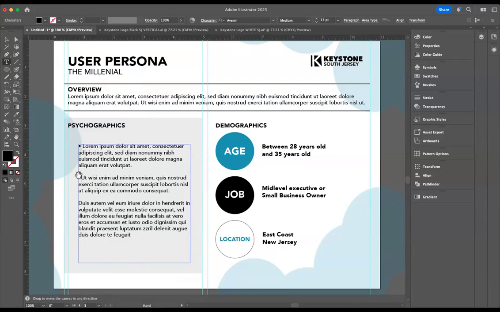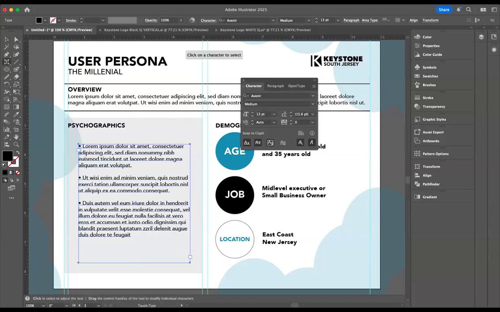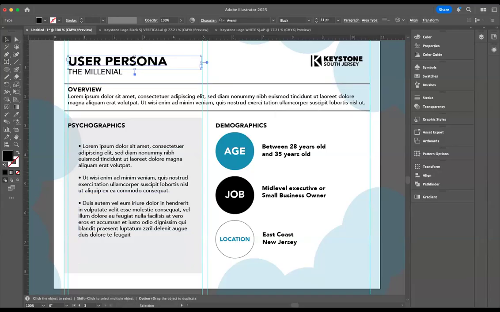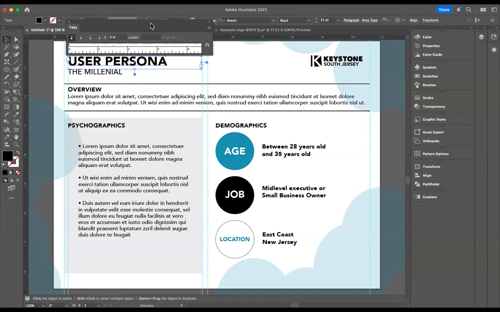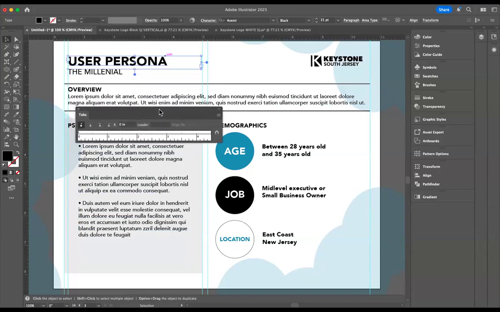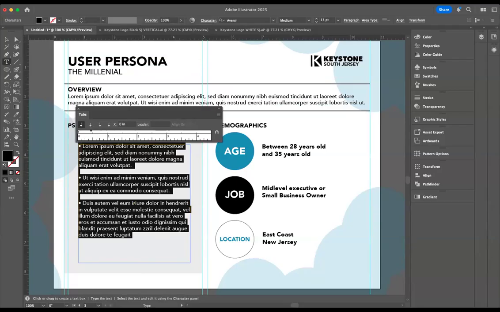Now, this is definitely something that I want to show you guys. I'm adding my bullet points, but notice how even though my bullet point starts here and my text starts there, the line down here starts where that bullet point starts. I don't like that. Window, let's see, do I have that here? I know I have it, yeah, tabs. Here we go. Boom. This is how we can edit where our text starts and ends.